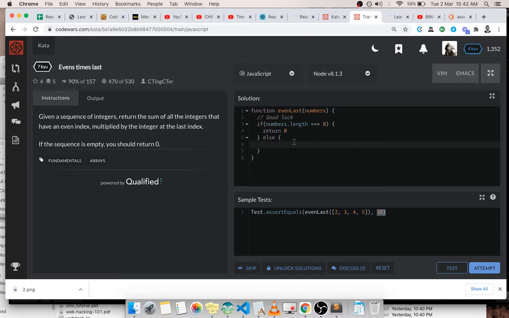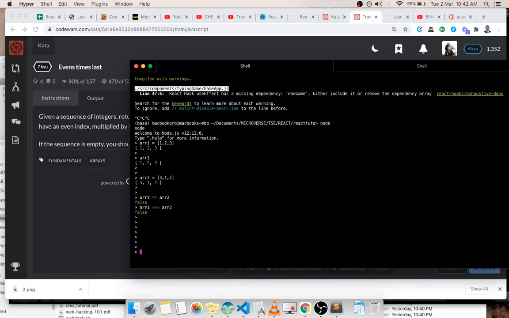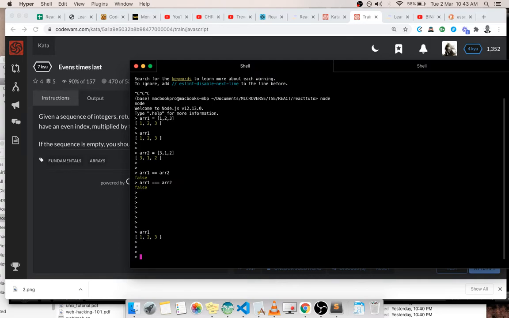So I'm going to open the Node console so that you can see there are many ways of doing that. This is an array that I created before, array 1. I'm using my Node.js console. So if I display array 1, you can see it's 1, 2, 3. I'll try to push another number there so that we can have more numbers. Let me push 6, and I'm going to push another one, 3. So array 1 looks like this.